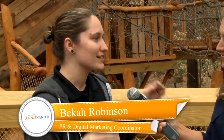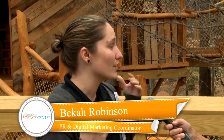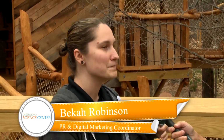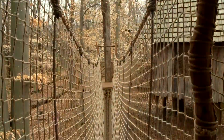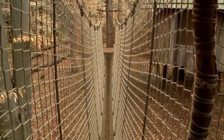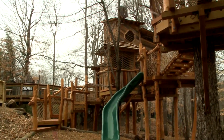Yeah, of course. So this is our new three-story addition to our Kiwanisaurus Treehouse adventure. It's designed for adventure play. So there are ropes inside. You can pretend like you're Mission Impossible, you know, dun, dun. You've got a nice new slide. There's climbing elements inside of it. There's a new crow's nest back behind. There are so many new things that kids can run, jump, explore, and play on.